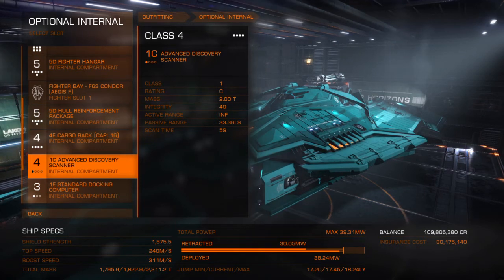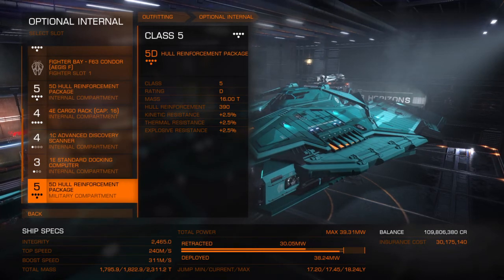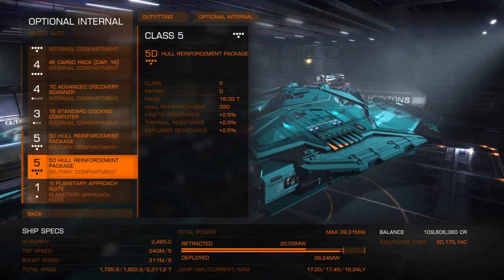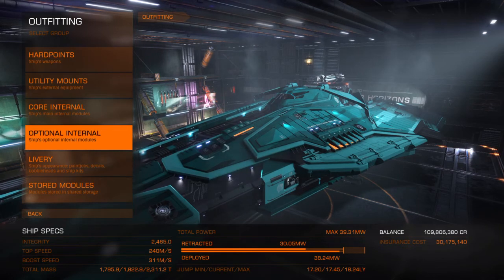Now this, you could go for the advanced one, but this is not really an explorer ship, so if you want to save yourself 1,000,000 credits, you could stick with the basic one. Yeah, docking computer, I'm just lazy when it comes to docking. And some more hull reinforcements, which gives me, as you can see, this one is OP in PvE. This is basically the only trouble I'm gonna have, if I get into a fight with another big ship that's a player. Yeah, I guess that is all.